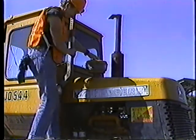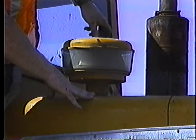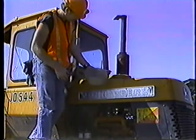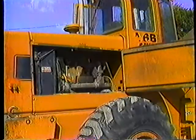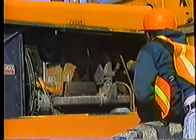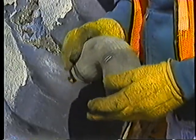Check the pre-cleaner — that's where most of the dust gets trapped before it gets to the air filter. Dump out the dust and wipe out the bowl. The pre-cleaner should be cleaned out occasionally during the day, especially if you're working in dusty conditions. Diesel engines need a lot of air, and it has to be clean. Many loaders are equipped with turbochargers which increase engine power. Make sure the hoses leading to and from the turbocharger are in good shape. A worn hose could allow dirt to enter the engine and lead to a complete breakdown.